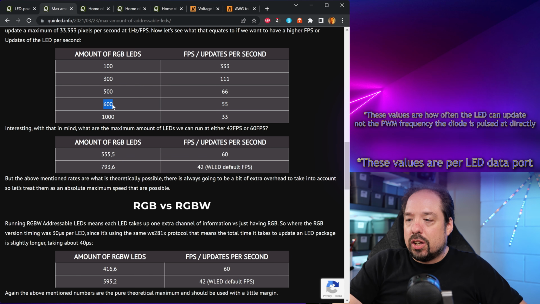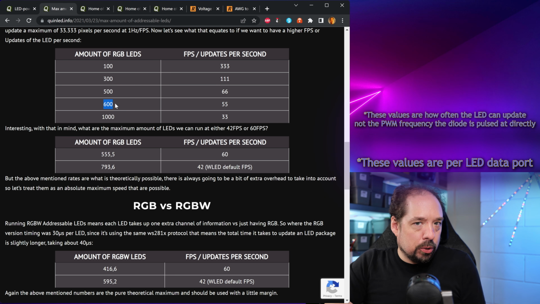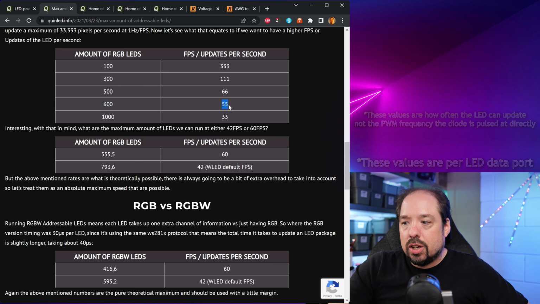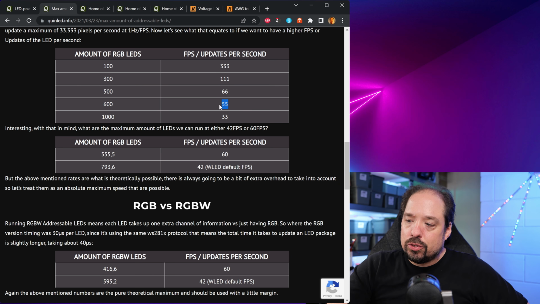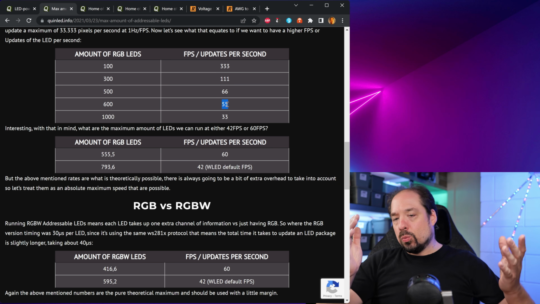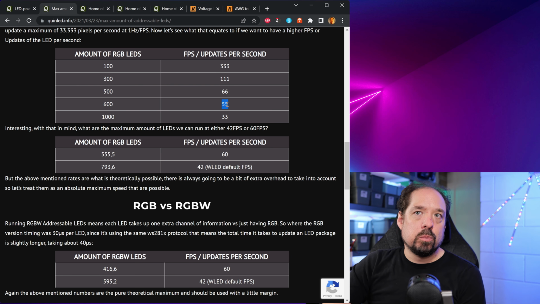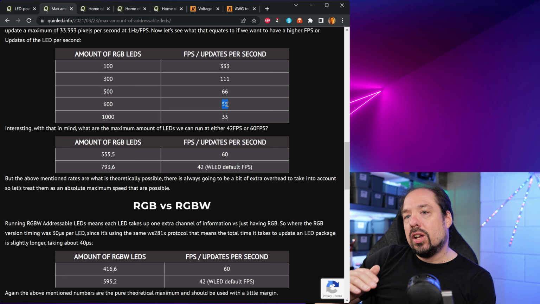So I generally say for a single data output, you don't want to connect more than 600 LEDs. That keeps you nicely above the 42 frames per second, at 55 frames per second. And, well, that works very nicely for the data outputs.